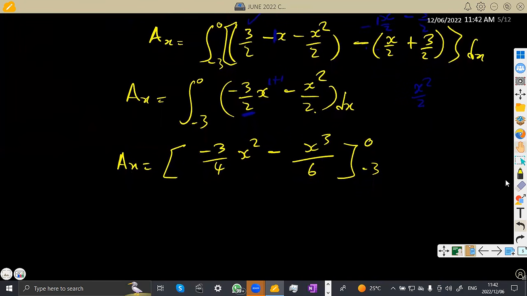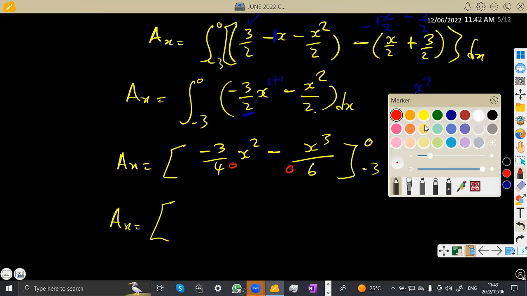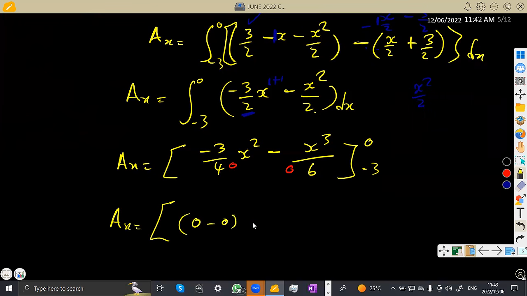So we can actually substitute the given limits so that we can have the value of the area, which is the numerical value. Okay, let's not waste much time. Here, if we substitute a 0, this will be a 0, this will be a 0 there. So we are going to have 0 minus 0 minus the lower limit. We have got x, which is a negative 3. So you're going to substitute negative 3. So it will be negative 1 over 4 by negative 3 squared, minus, we substitute negative 3, so this will be negative 3 to the exponent of 3 over 6.